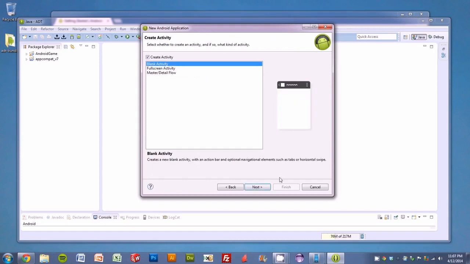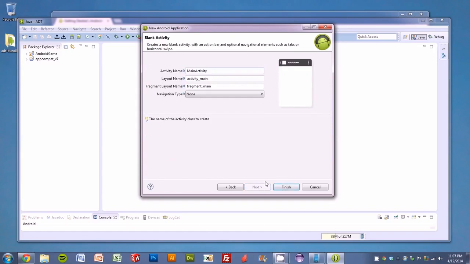So we'll just go ahead and go back and use blank, because we want to give a pretty blank template to start with here. Activity name, I'm just going to leave default for now. Not give too much thought into that, but you can name something fancy if you want. Again, these you can name whatever you want, but I'm just going to leave them all the same.